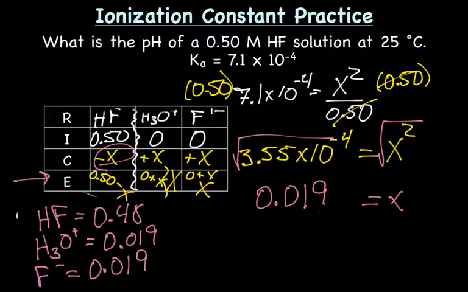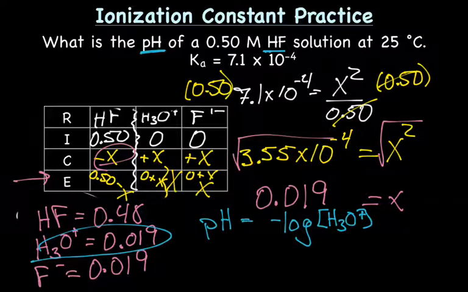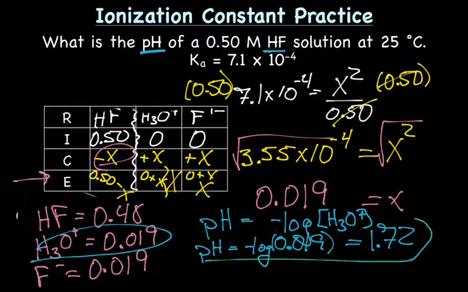So now let's go back to our original question. We were looking for the pH of HF. To know the pH, how do you calculate pH? pH equals negative log concentration of H3O+, or concentration of H+ either way, which means the number we want is this one right here. So pH equals negative log of 0.019, giving us a pH of 1.72. So that is how we can use ionization constants.